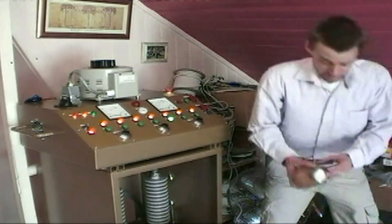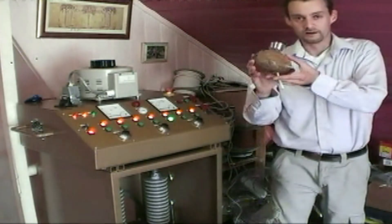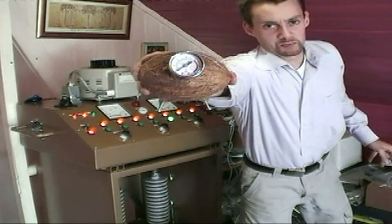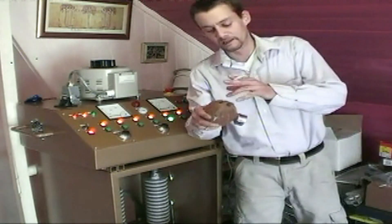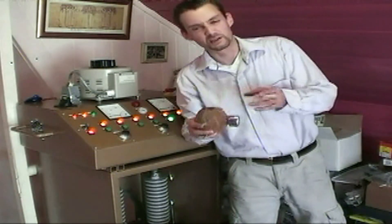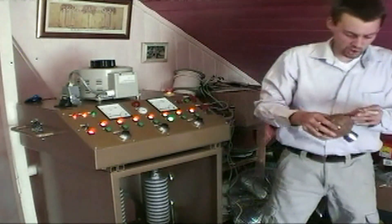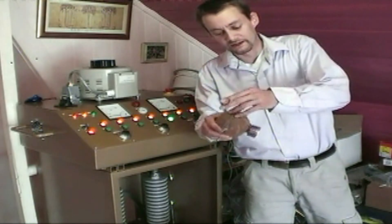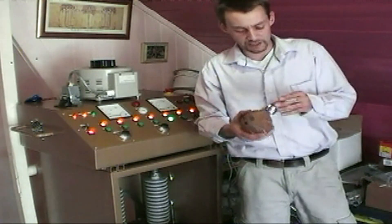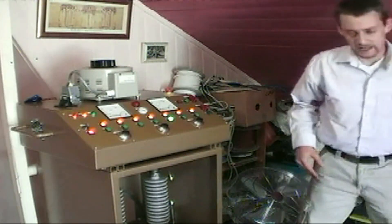Here's one I prepared earlier — two probes, still got the liquid in it, and just for fun it has a pressure gauge built in so we can observe the pressure. Now what we want to know is, is it going to blow the eyes out — which would be disappointing — or is the whole thing going to go pop? That's what we want. On the others I might put a load of glue around these, do the same again, and see how big we can get the explosion.